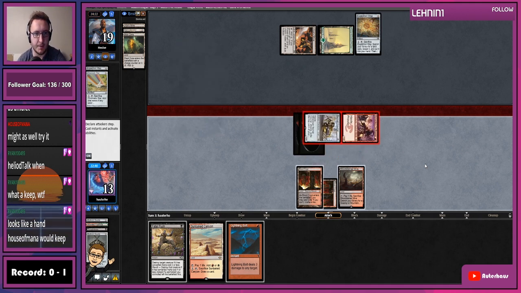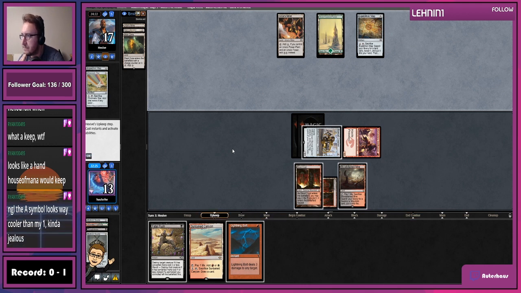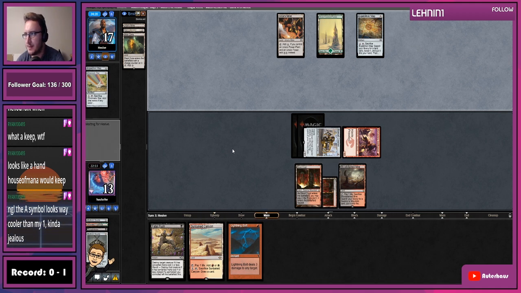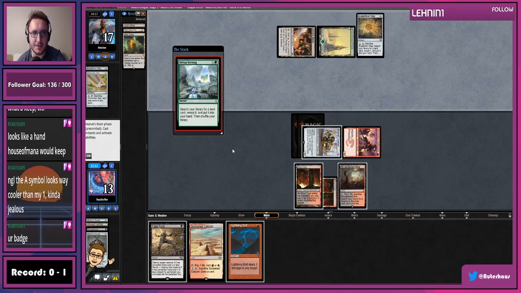I think I want to discard my hand next turn. Bolting here does what? Makes this 5/6. Not where I want to be. The A symbol. Oh, then you're 1. I'm sorry, man. Yeah, my badge. No, I got you.